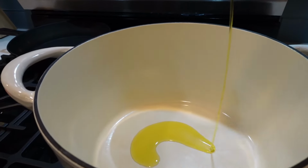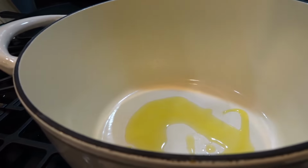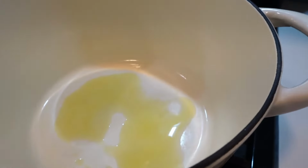Okay, just do some oil, just enough to kind of coat the pan. Let that get hot and then we'll brown the chicken.